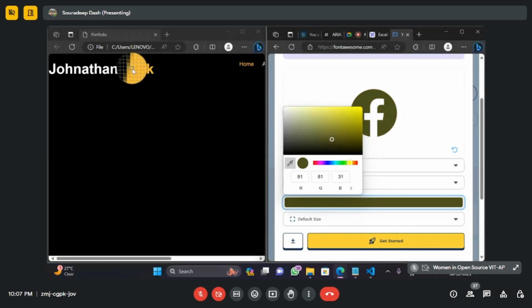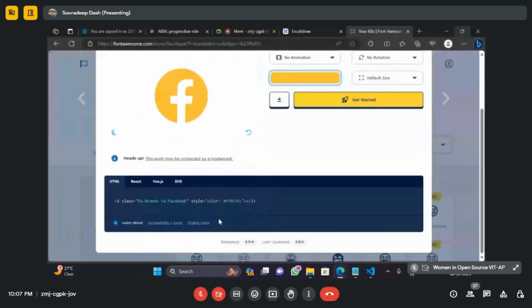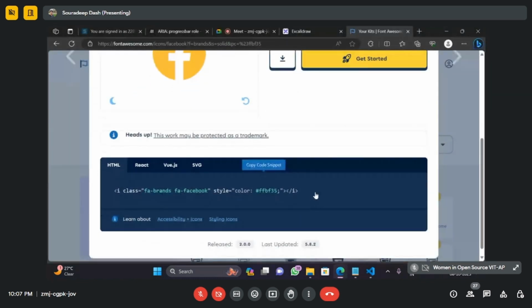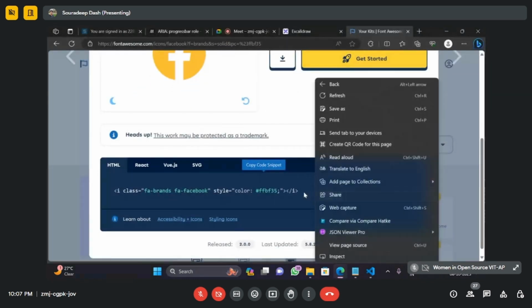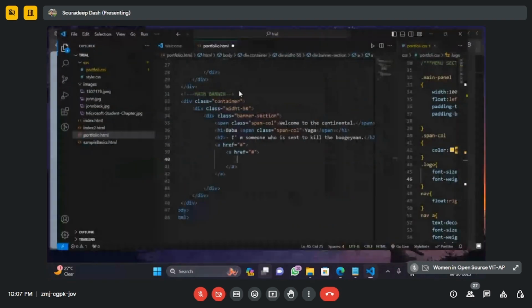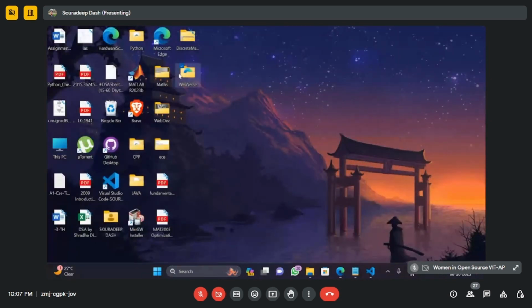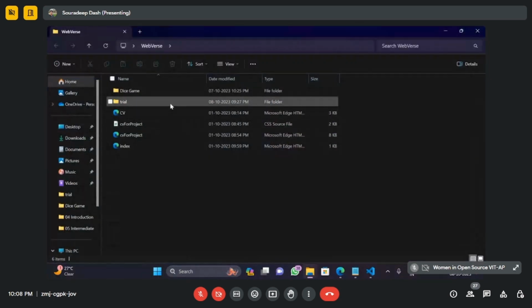And I want this particular color to be here. So this is my target color. And now I just have to take the code, copy it, paste it right under here. Let's see whether we have successfully introduced the thing or not.